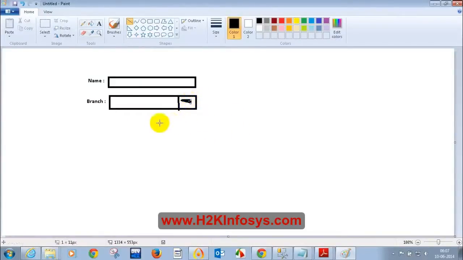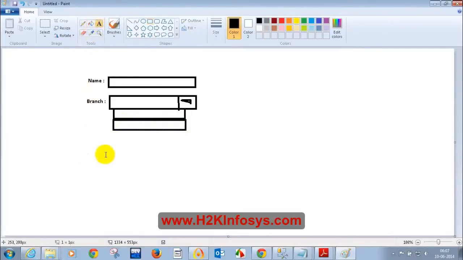I'll see an option here, and the moment I click on it, this is not a checkbox, this is called a drop down list. I'll have multiple options. So I'll get a drop down list and see the values like this. I'll get an option to select from multiple values. So this is called a drop down list.